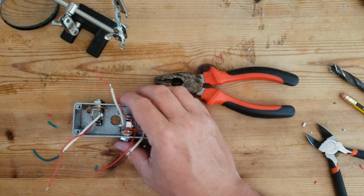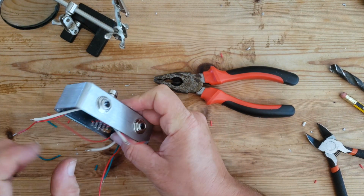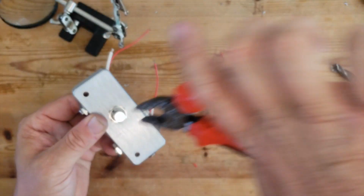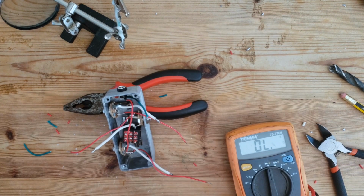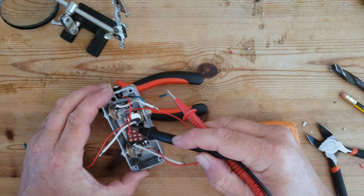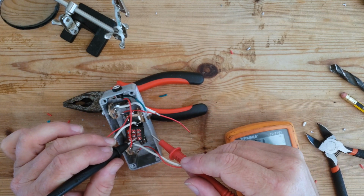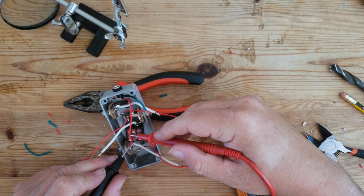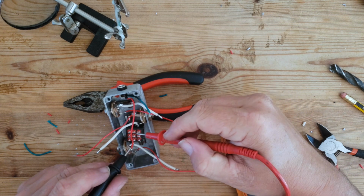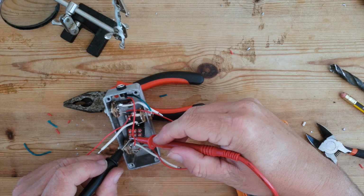Okay, and now the switch. How the switch works is we've got 3 banks of 3, so it's basically one switch repeated 3 times. The middle is common, so all these middles. So at the moment I can measure from the middle to here and we've got a complete circuit. Measure from the middle to here and we haven't, and that is repeated 3 times over.